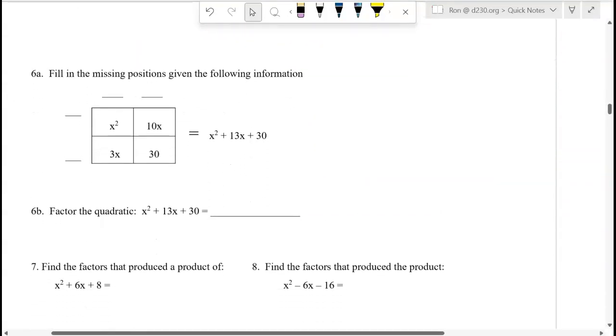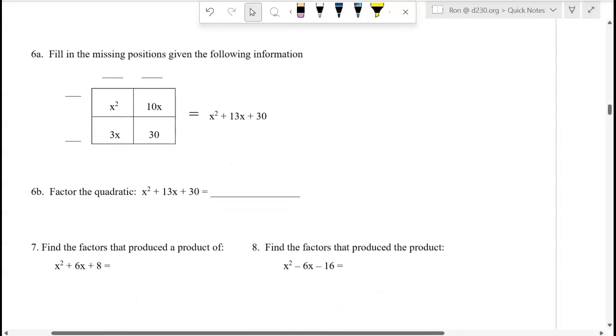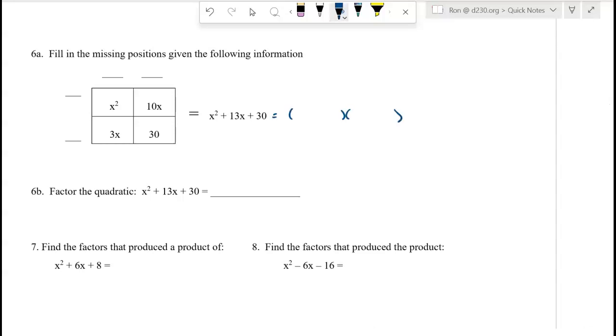So this is what we're talking about when we're coming up with factoring. Again here, if I had to rewrite this in factored form, what times what would give me x squared plus 13x plus 30? Well, I know over here I have to have x and x to give me x squared. But now, think about this. How do I get 30 here? There's many different ways to get 30. I can go 10 times 3. I can go 15 times 2. I can go 6 times 5. I have many different options here.